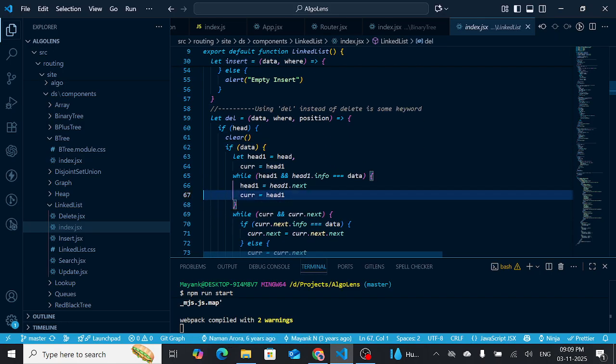For delete, again, if we have head we'll clear it, and if we have head one we'll set it to head.